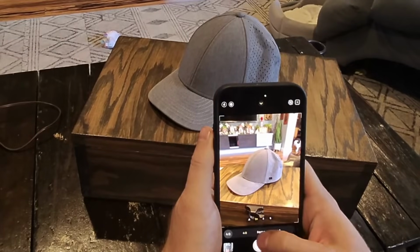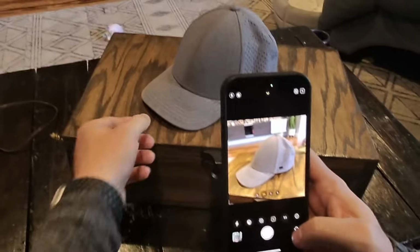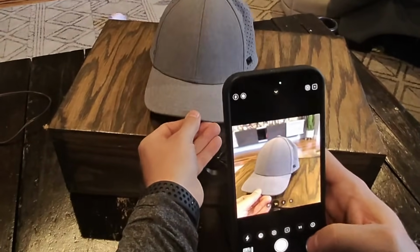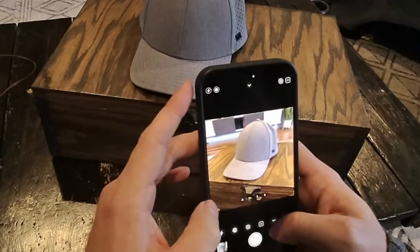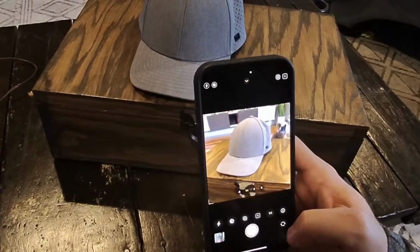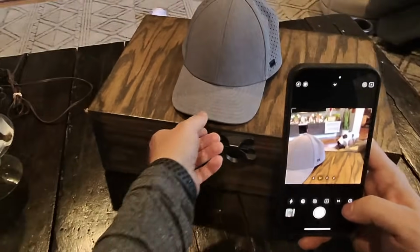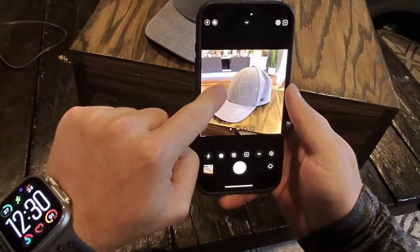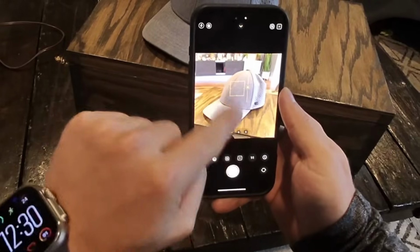So I'm just gonna grab a few pictures of this hat for eBay. There's a couple of tricks when I'm taking pictures of items for eBay. Usually we would do this on the white background at our warehouse, but I'm at home right now, so I'm using this little box. The first thing I do is I change the aspect ratio from 4:3 to square mode 1:1, but she's eating the toy in the background. Another trick is if you tap on the screen and hold your finger there and swipe up, that'll raise the brightness on your camera.